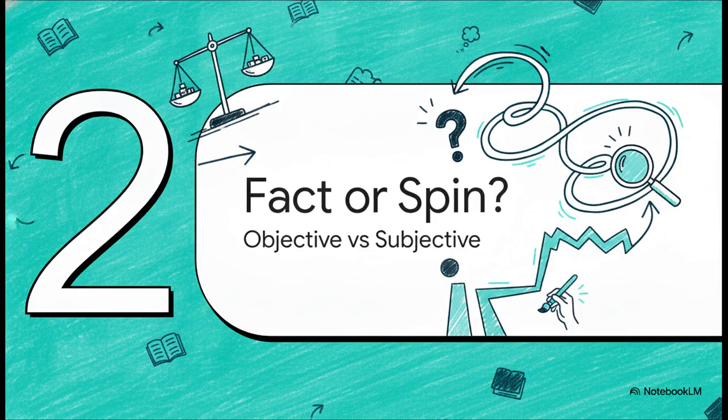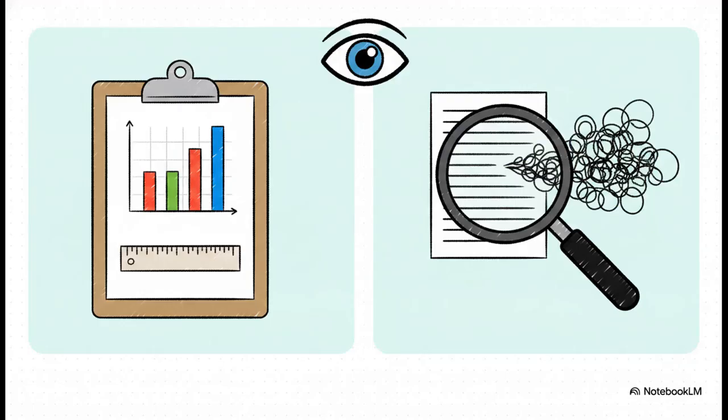Moving right along to Section 2, objective fact or subjective spin. Now, what's really interesting about compressing 7,000 words into a tiny paragraph is that choices have to be made. And where there are choices, well, there's the potential for bias. Parts of a report are purely objective, like the methods they used, the raw data they collected, or the literal results of a survey. However, authors can definitely impart subjective spin in other areas. For instance, how they interpret those results in the conclusion.